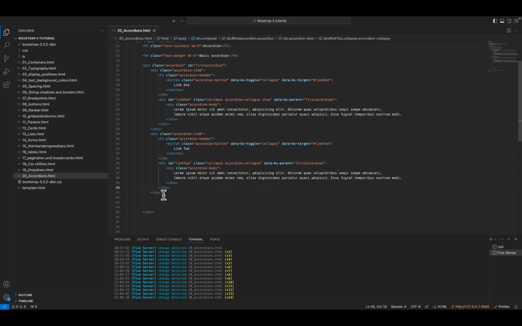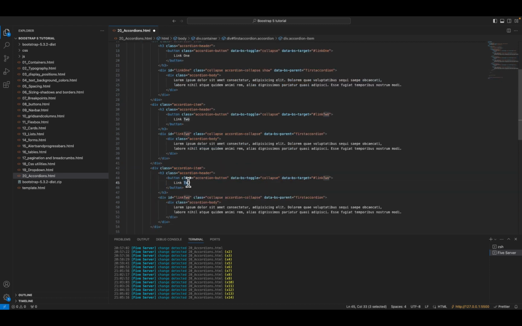And I can add as many as possible here. Let me just click there and add another one. You see, link 3, and I need to shift here. I need to click, copy this, boom.